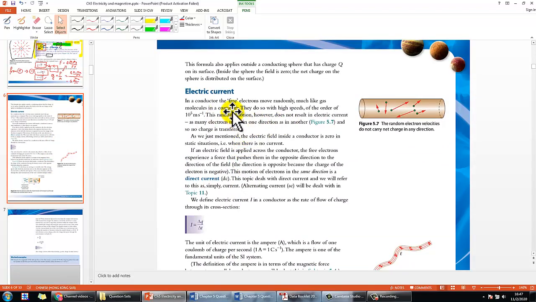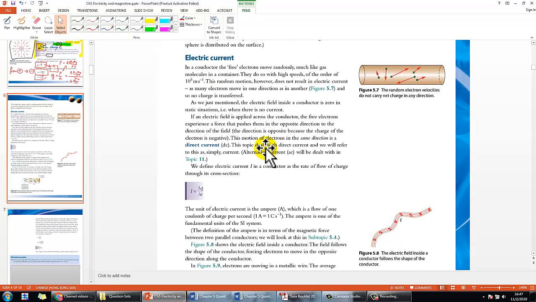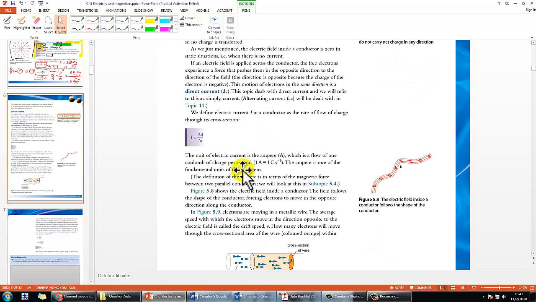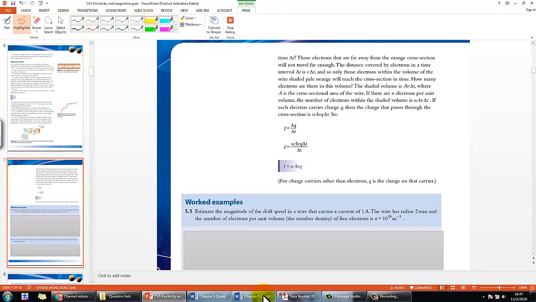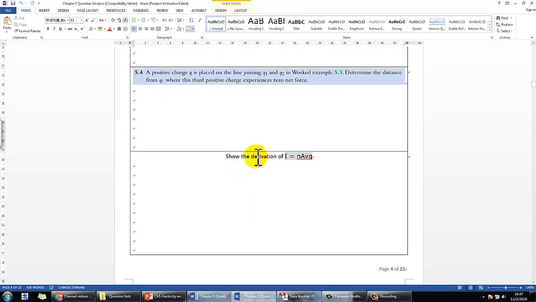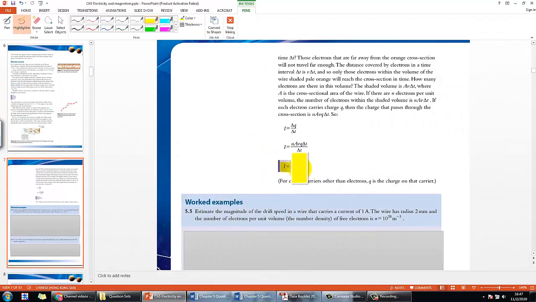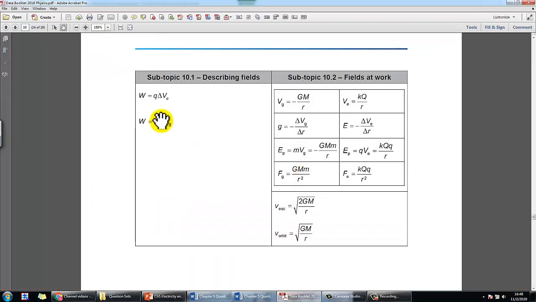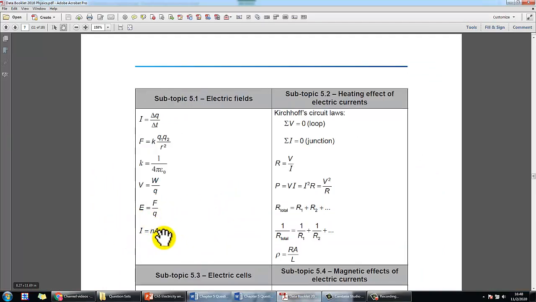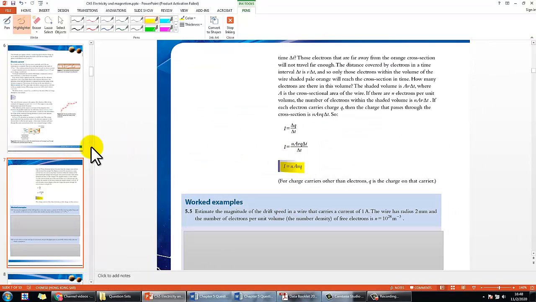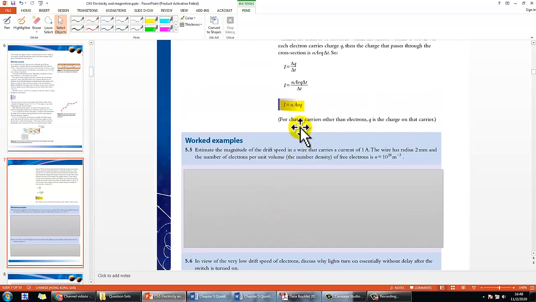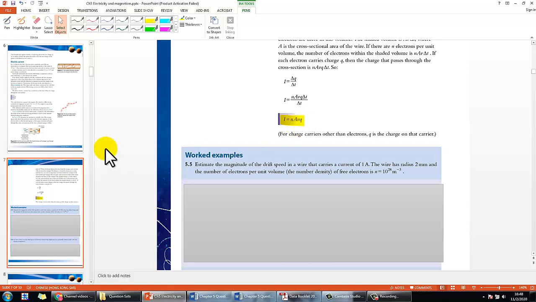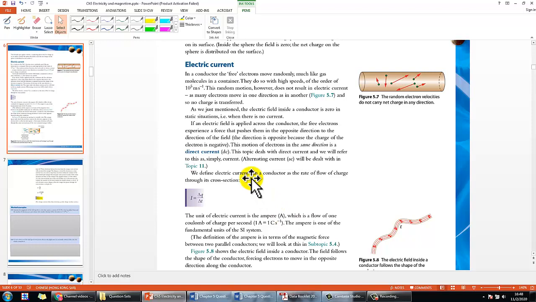After that is talking about current. For this one, I would like you to pause the video and take a look at the textbook. Try to read this page and also this page. One objective I want you to do on the note is to derive the equation of current equal to nAvQ, which is apparently here. This is a very important equation, which you have been provided in the data booklet also right here. But I think if you try to prove it by yourself, that really helps you to understand the meaning behind it, especially the meaning of each variable, like what n, A, v, and Q represent. So pause the video and try to read it and prove it yourself.